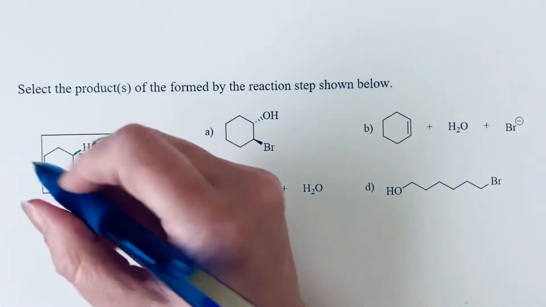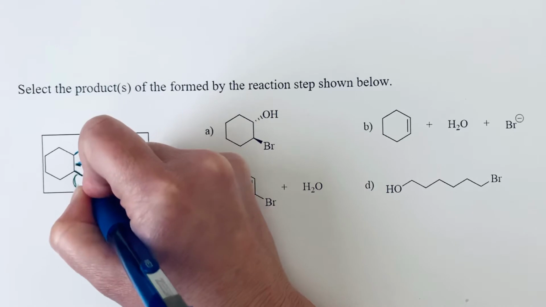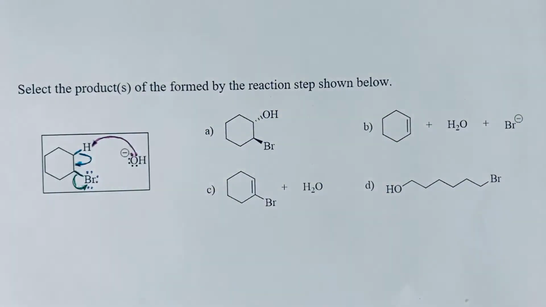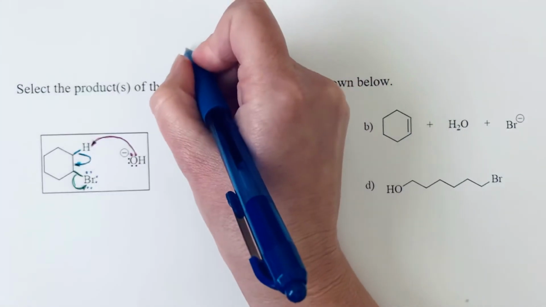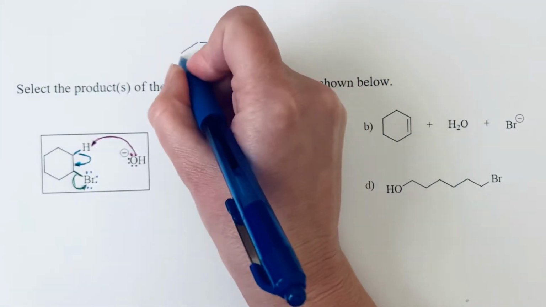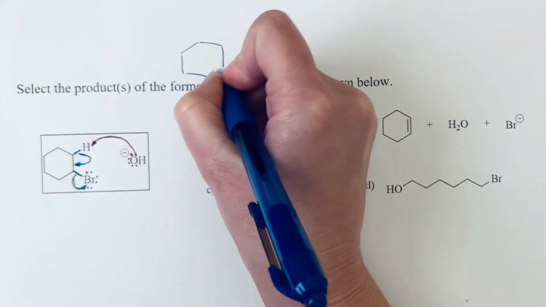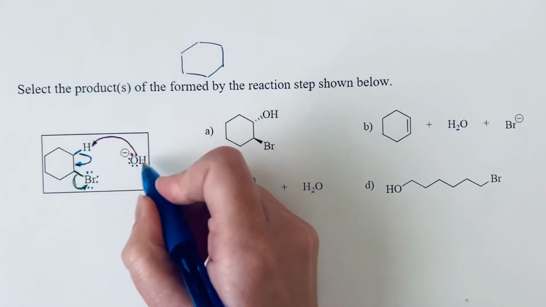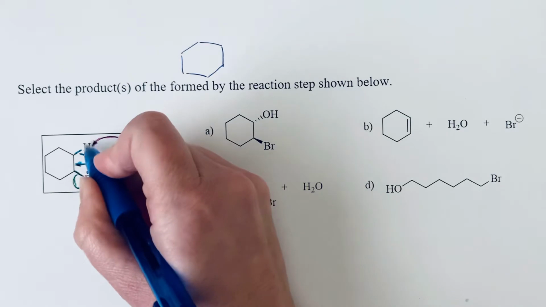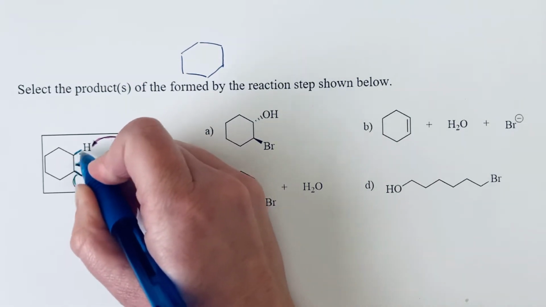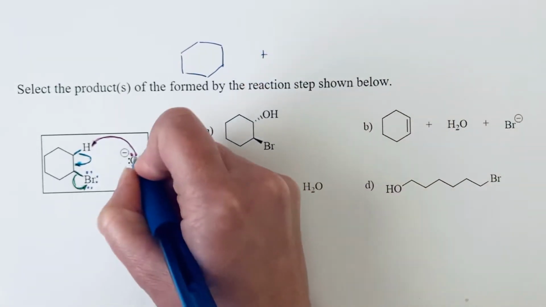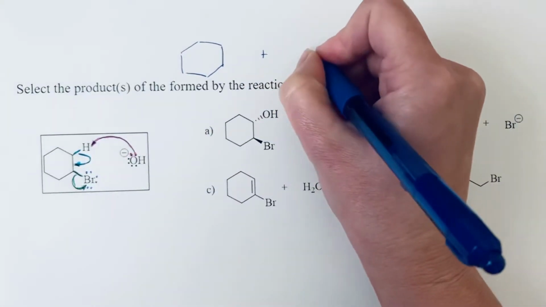Let me draw in the lone pairs of electrons that were implied to be on the bromine to start with. And we're going to start tracing through these arrows. So start by drawing the cyclohexane portion, okay? And what we'll see here, so this means that this hydroxide is taking this hydrogen from the ring. That's going to be broken off. So we are forming in this step a water molecule.